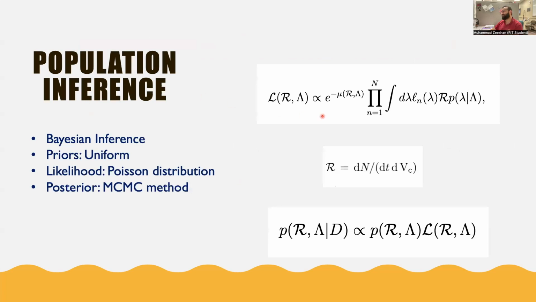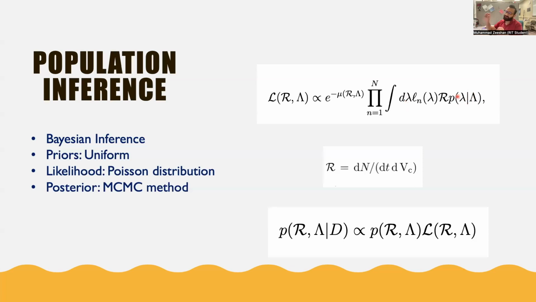In the population inference, the important part is you find the likelihood, and that is the integral that we need to calculate. For the likelihood, the small lambda over here is the parameters of each individual event. R is the rate, and that is again the probability of small lambda, the individual event, given the population parameter capital lambda.